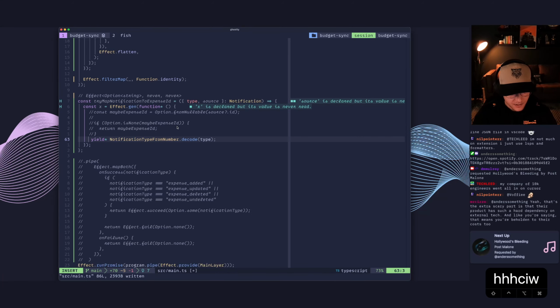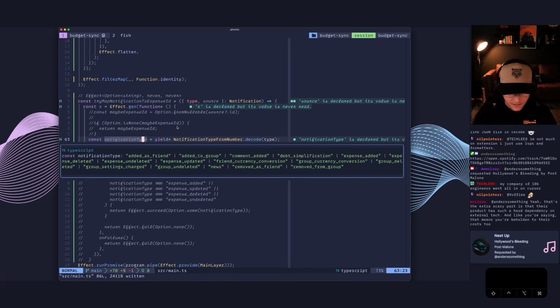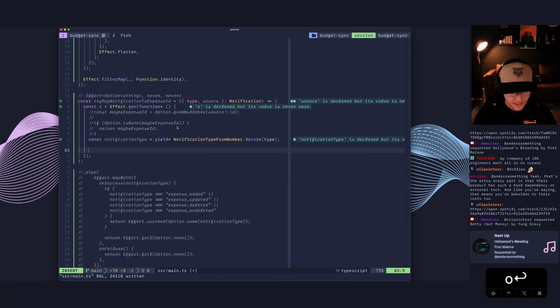So this is going to be our notification type, const notificationType, right? And here we get that, yep. And then we'll say we want to take this logic right here. Yeah, I think we can bring back that pipe. I think we had the same idea. I think we're just doing it at the wrong spot.